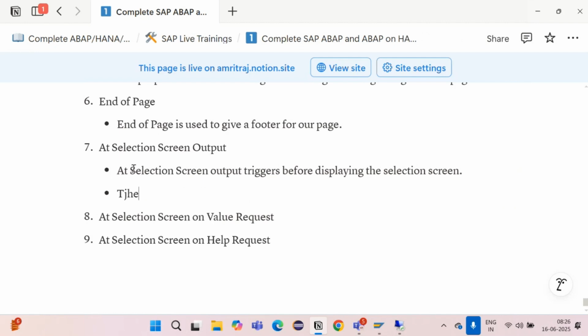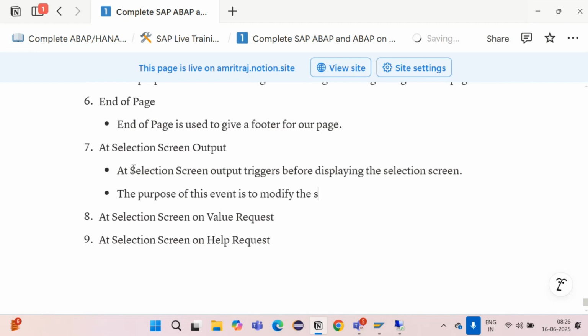And the purpose of this event is to modify the selection screen. Modify the selection screen, a very important word here. We can modify our selection screen at runtime because of this event.